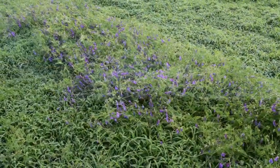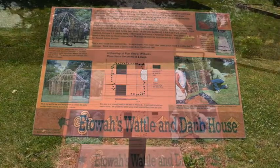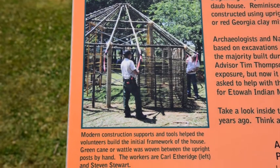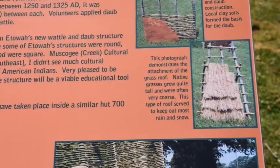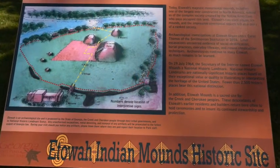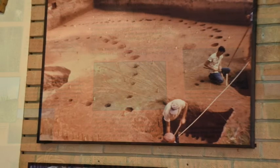Mound C had things from Tennessee — flint from Tennessee, seashells from the Gulf Coast, copper from the Great Lakes, and even some artifacts they believe are from when DeSoto visited, right around 1540. At that time the Cherokee were living here. This is a wattle and daub model put up in 2008 by some Seminole and Creek construction people — this was the way they built houses. Some Cherokees think they were here for a long time and may have built it; others don't, and some archaeologists agree they didn't. Unless you were there, it's hard to really tell exactly what the circumstances were.